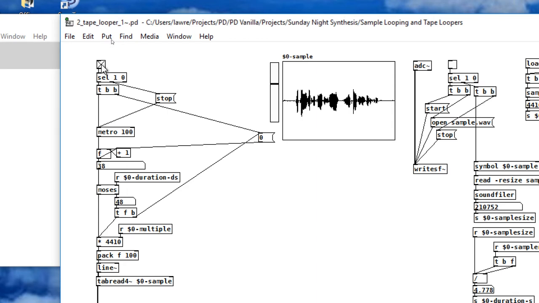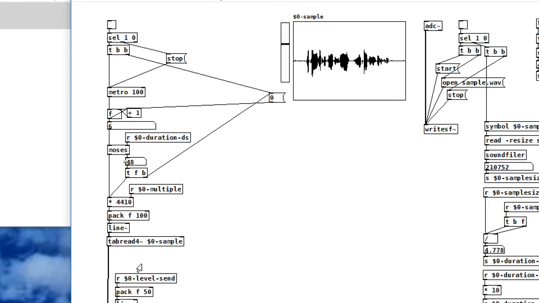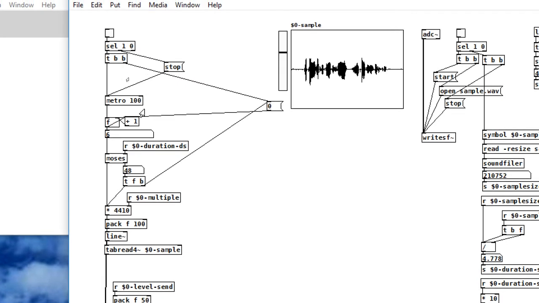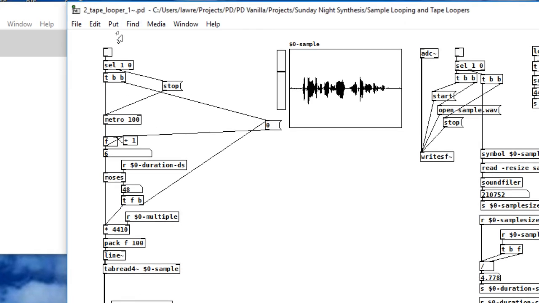I'm not sure if you can hear that or not, but this playback has a little bit of flutter in it. Somehow using this kind of counter and Moses in this way, I did some experimentation to find out what it is exactly, but it seems to be just counting, using Metro banging at 10 times per second, somehow creates a little flutter or instability in the playback.